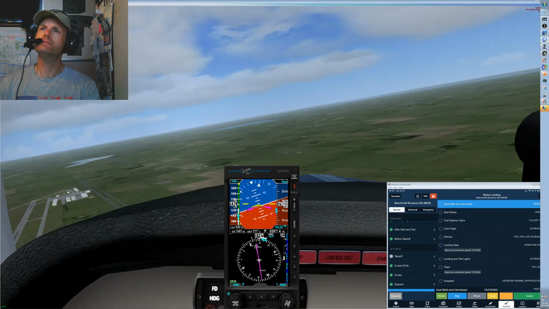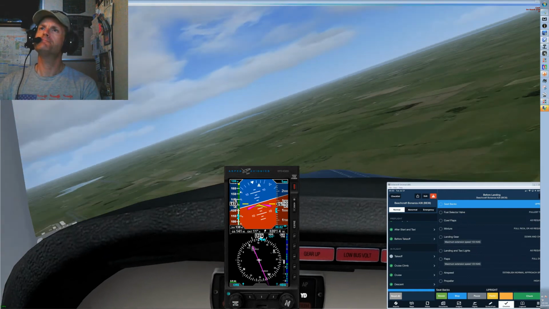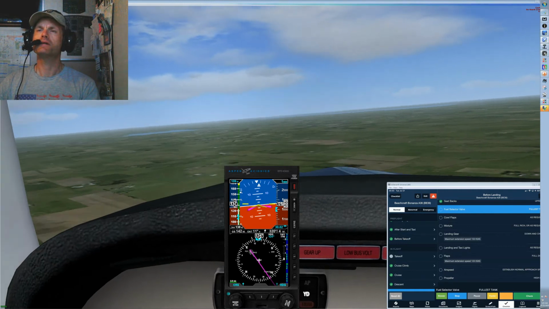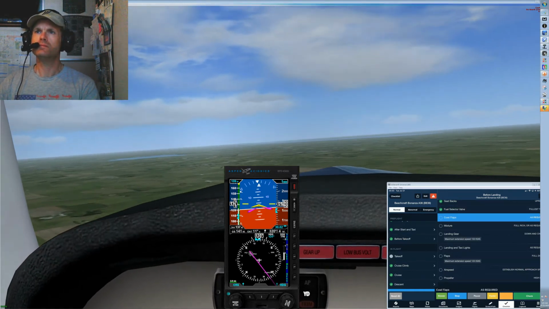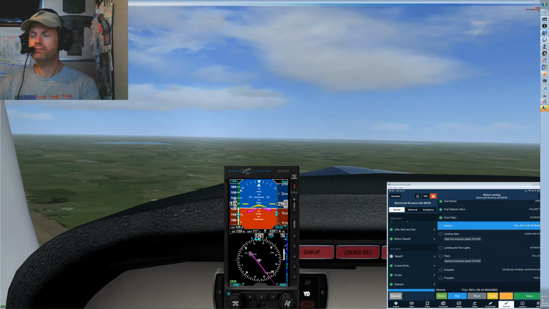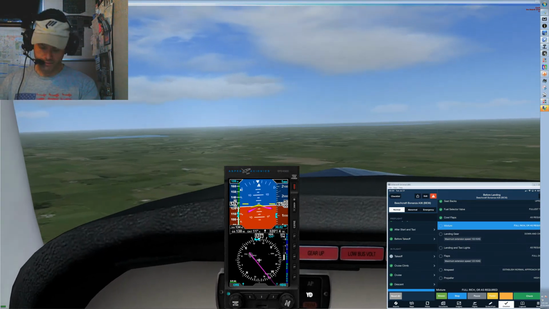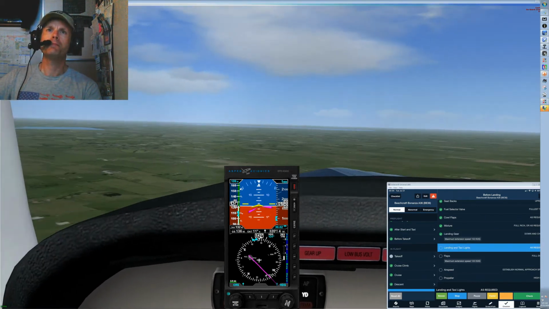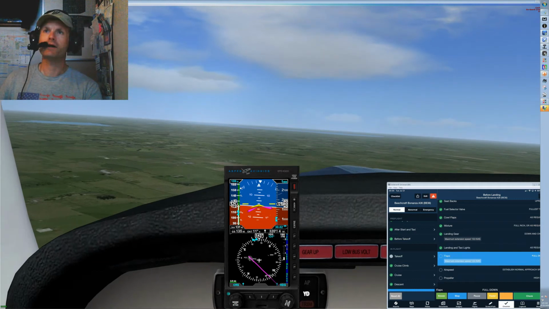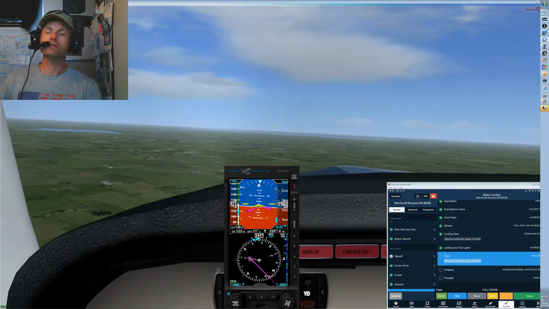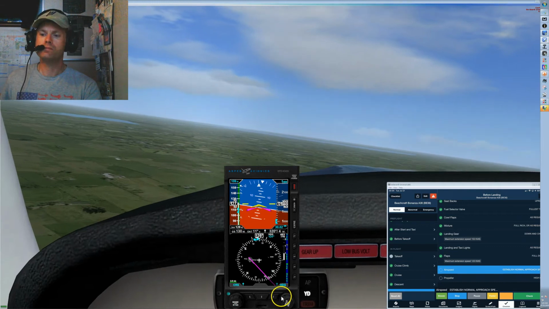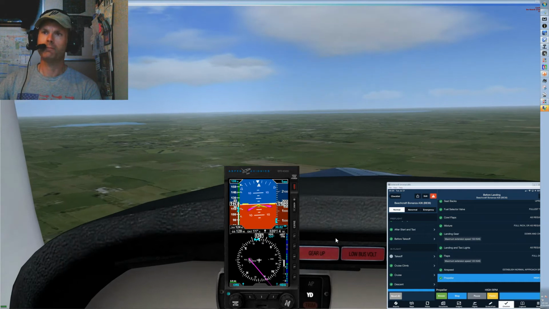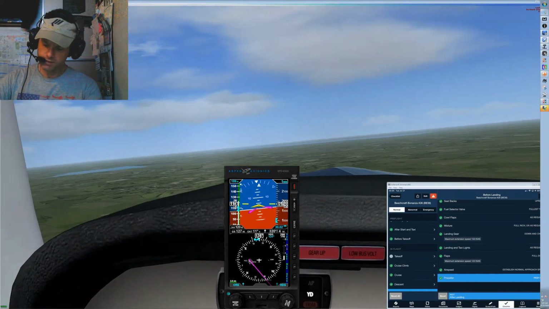Seat belts and harnesses fastened. Fastened. Seat backs upright. Upright. Fuel selector valve full tank, on both. Cowl flaps as required. Closed. Mixture full rich or as required. Mixture's full rich. Landing gear down and check. Landing gear down. Taxi lights as required. They're on. Flaps full down. Airspeed establish normal approach speed. Propeller high RPM. Propeller high. Checklist complete.